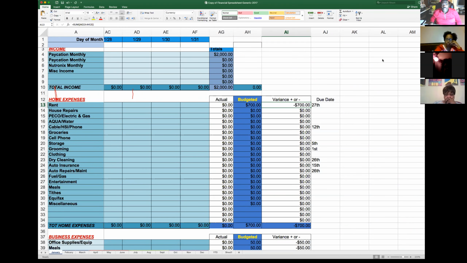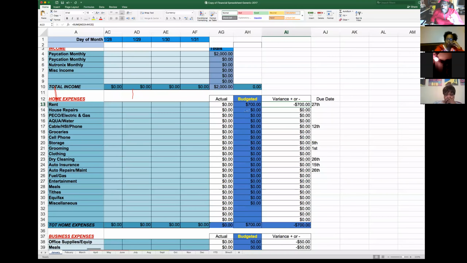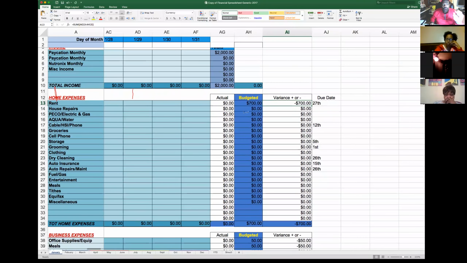When you look at the difference amount, I'll go over there in 1 second. So when you put your budget there, I want each one of you to go through all of your bills. You're not going to have the same bills that I have, but all of these things in home expenses can be changed. Just like that, the electric and gas, you could just click on the cell and change it. Whatever yours is, all of these can be changed.